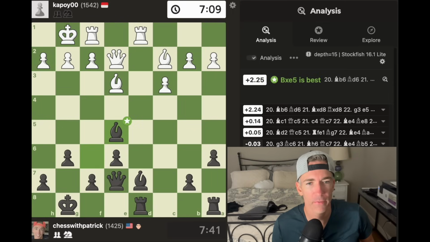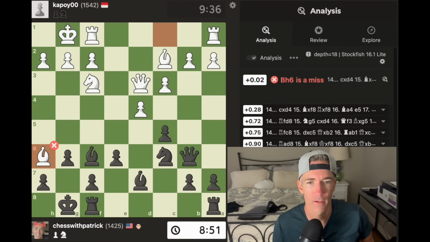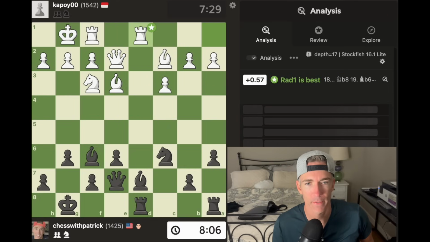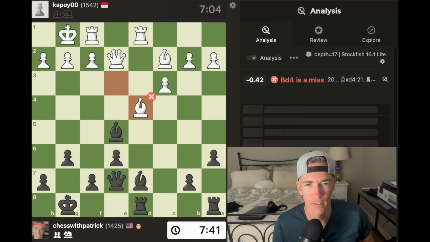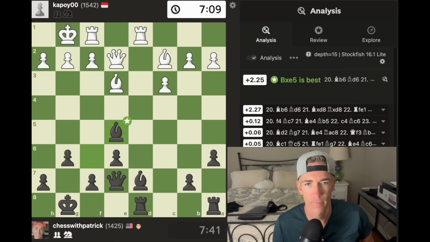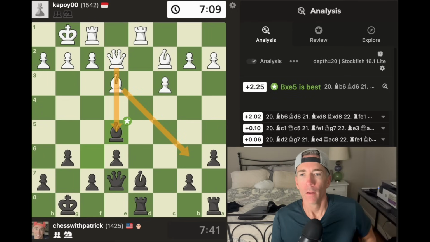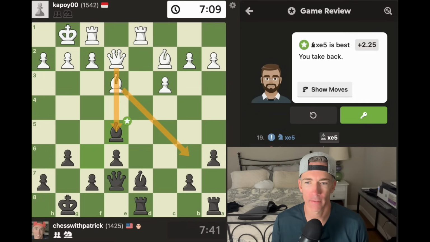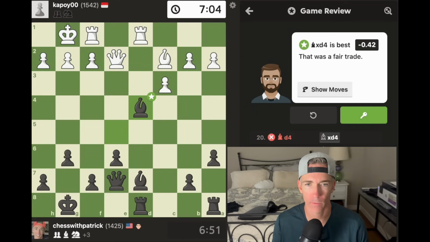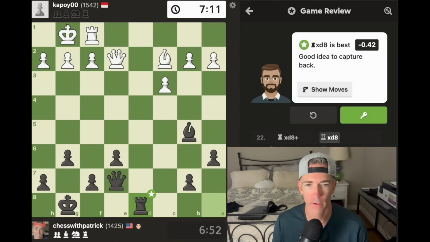Yeah, a couple of discovered attacks, both with the queen. The first one here to win this bishop, and the second one there to win this bishop. Gotta keep an eye out for that. That would be detrimental. But takes. Here we exchange, and then from here, I think I played perfectly all the way through.